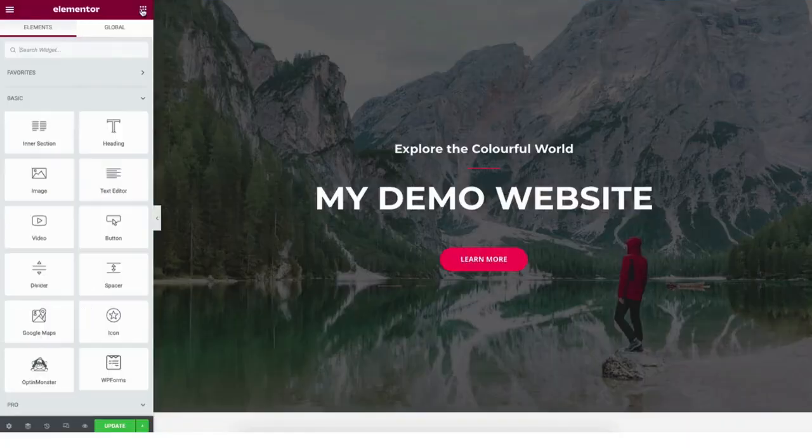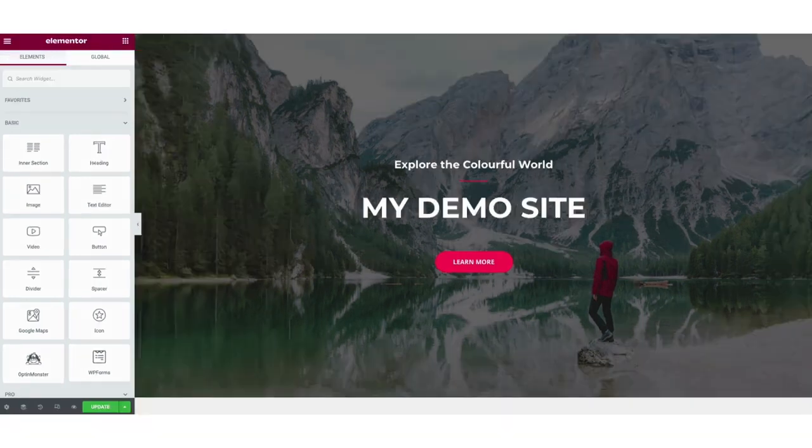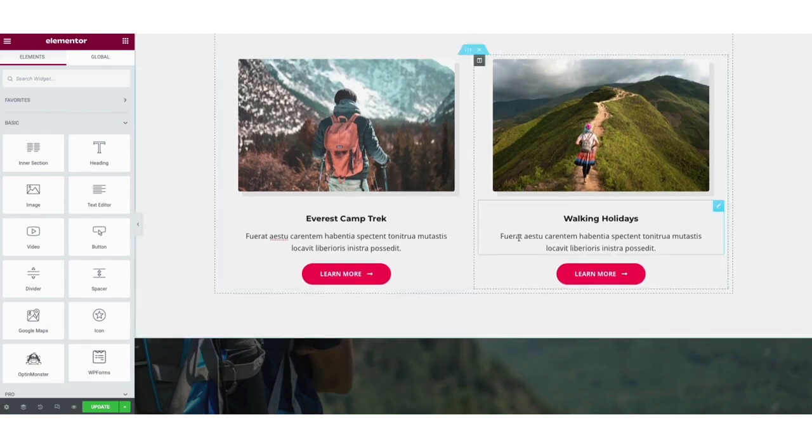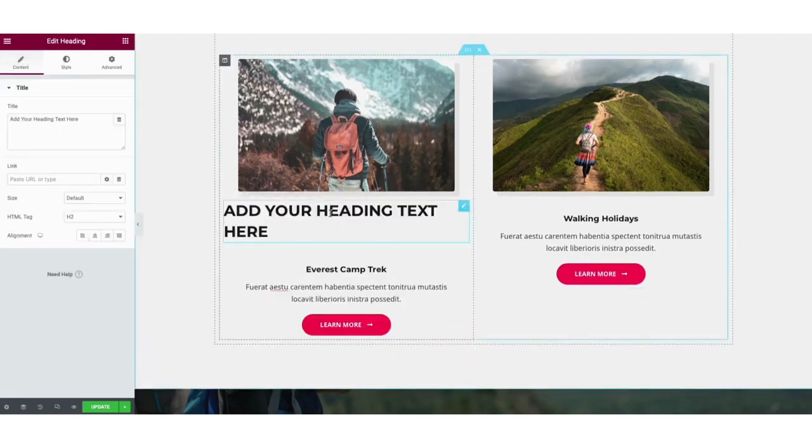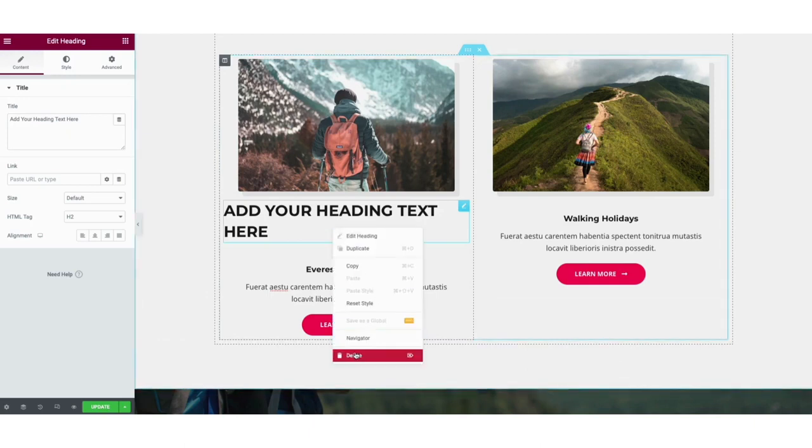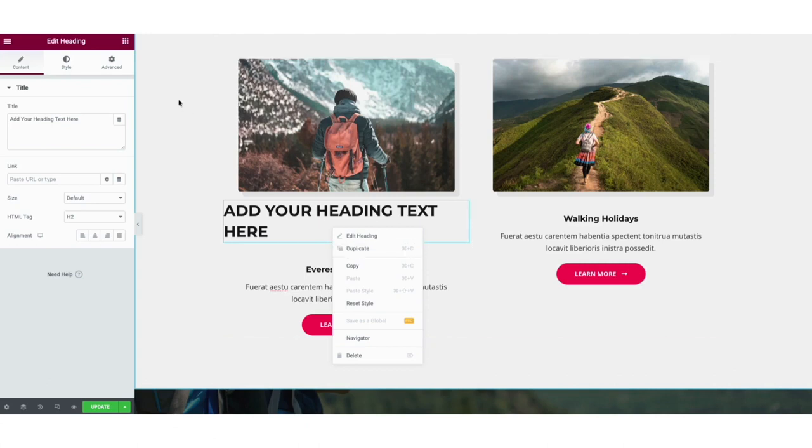I'll click the 9 dots at the top to get back to where you can drag stuff into the page. I'll scroll down a bit on the page. You can select what you want over on the left and drag it in wherever you'd like it. If you right click on an area, you can delete it if you don't want it. By right clicking, you can duplicate something if you need to duplicate it.